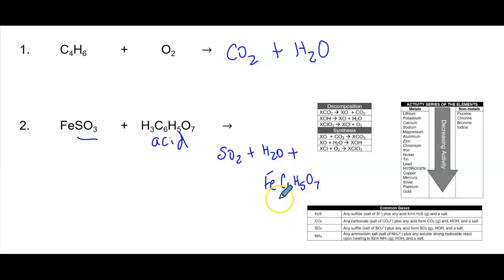Now we have to decide how they go together. Now, we're going to think about this in several ways. I'm going to try a different method to see how we feel about this method. So I'm going to think about this fact that this is a 2 minus, and there's one of them, so this has to be a 2 plus. So then I know iron is a 2 plus, and then I have to look up C6H5O7, and I know that it is a 3 minus. So then I'm going to bring a 3 down here, and I'm going to put parentheses around this and bring a 2 down. I'm going to crisscross reduce. Then you need to balance. Okay, next.